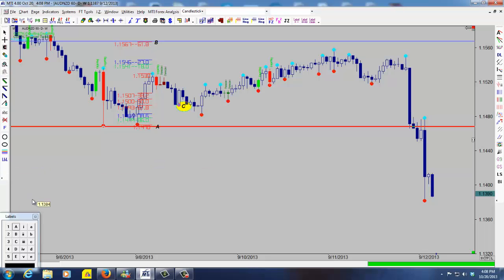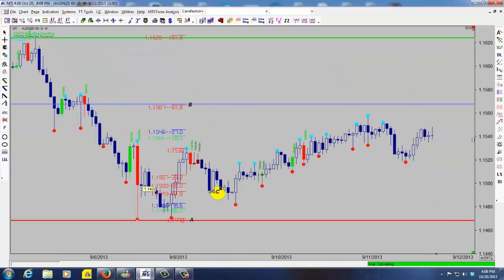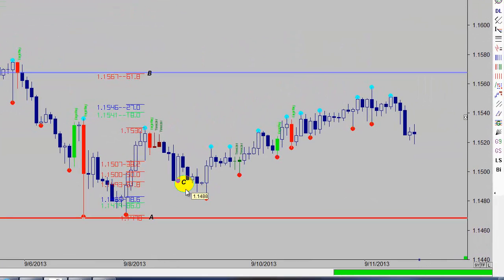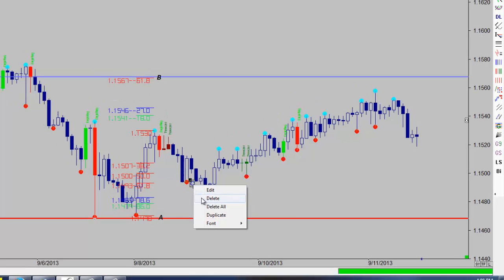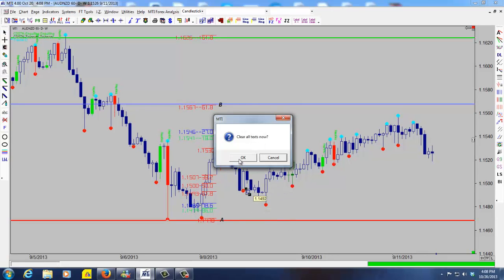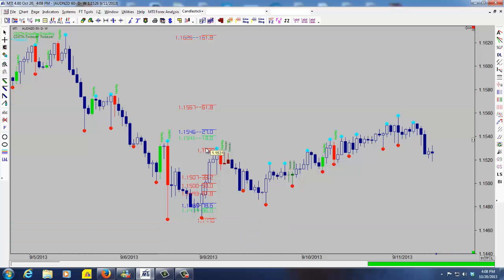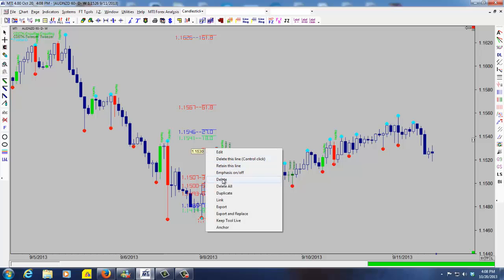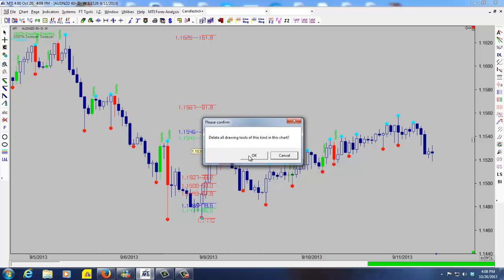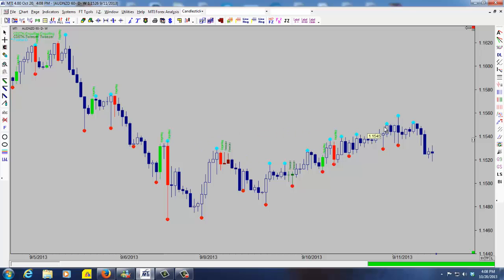So that is the ABCD strategy. I will do ABCD strategy part 2 within the next couple of days. This is part 1, where we'll hopefully really get it into you so you have a complete understanding of the ABCD strategy. It works. I've been using it for a long time. Well, the pullback strategy, not the ABCD strategy. I thought it was pretty cool the way they do it.